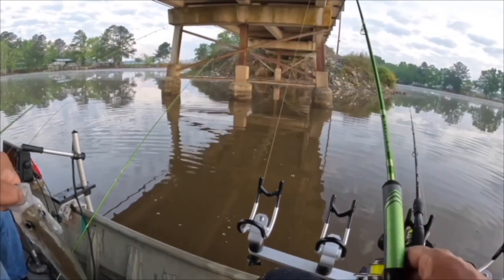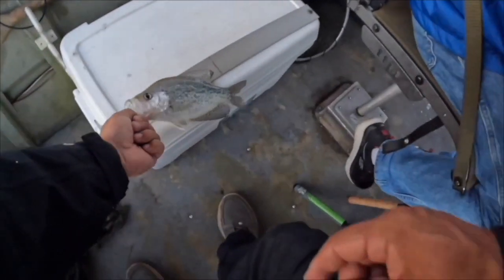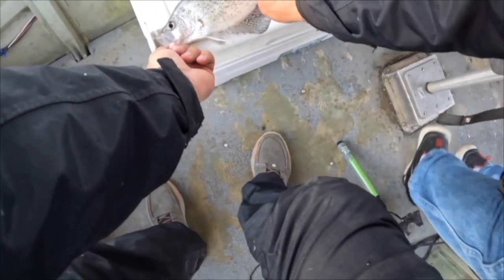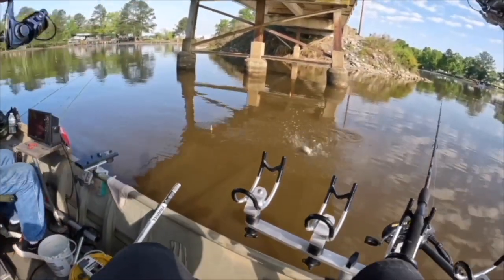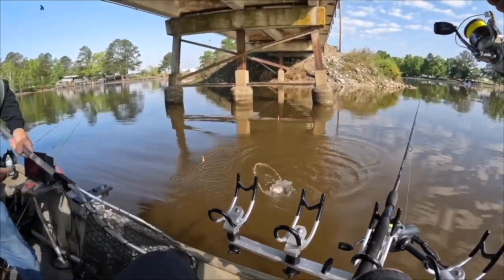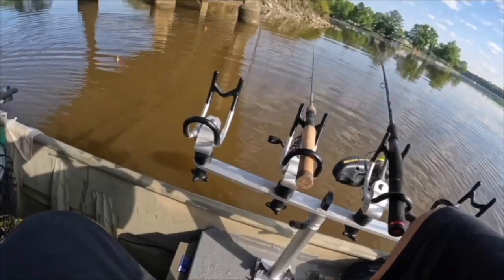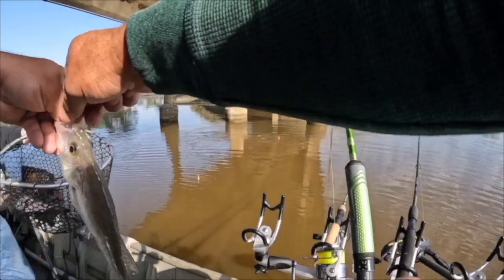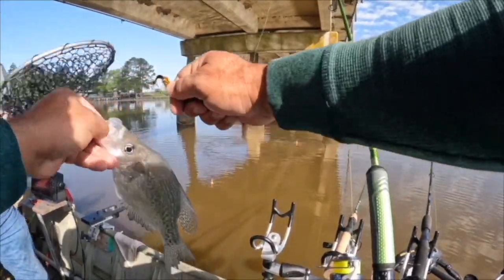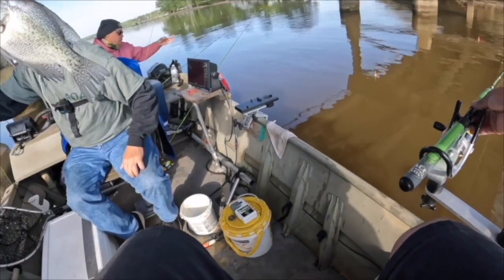That double jig rig, I'm telling you. Look at that. Look at that, y'all. And that is 10 and a quarter. Got him. Oh, that's a bigger fish. Net, please. We got him. Thank you. All right. Thank you, sir. See, that's what I'm saying. I think this is the hot spot. I'm watching these guys trolling everything else. They caught one fish. We've just got four in the last 10 minutes.